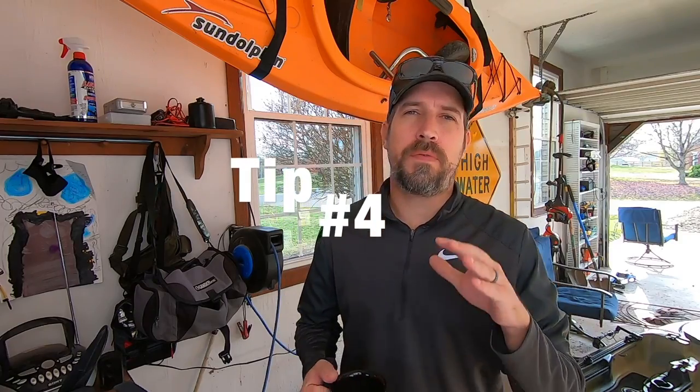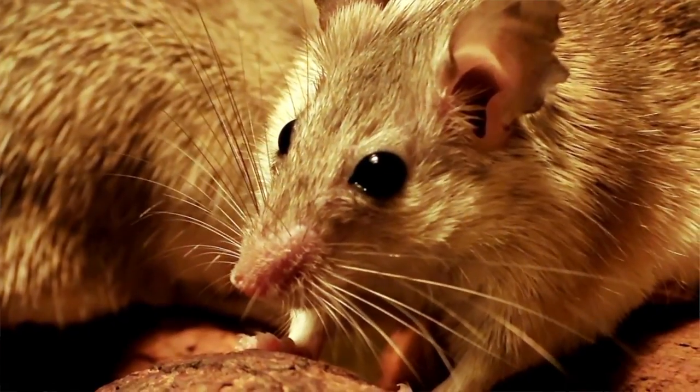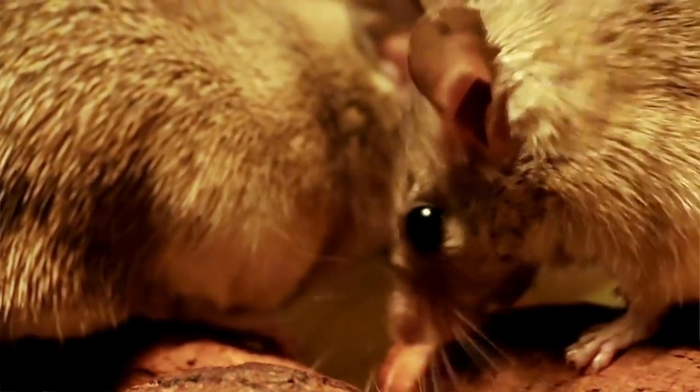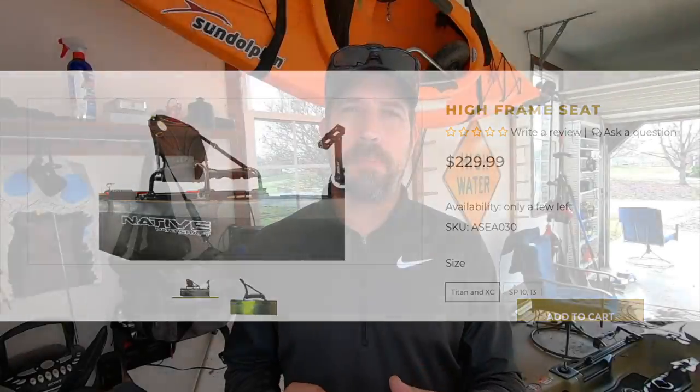All right, tip number four, if you are storing your kayak in a garage, in a barn, outside, I highly recommend stripping down your kayak to the plastic. I recently had someone comment on my videos saying that mice got into his seat and absolutely destroyed it and used it for nesting material. Some of these fishing kayak seats, I know my Native Slayer Propel 10, a new seat is $230. So I highly recommend stripping it down.